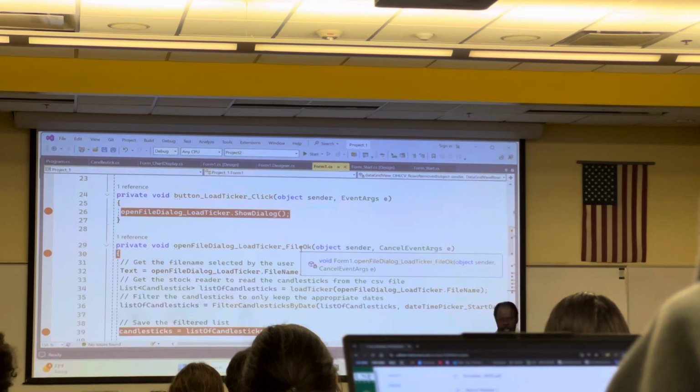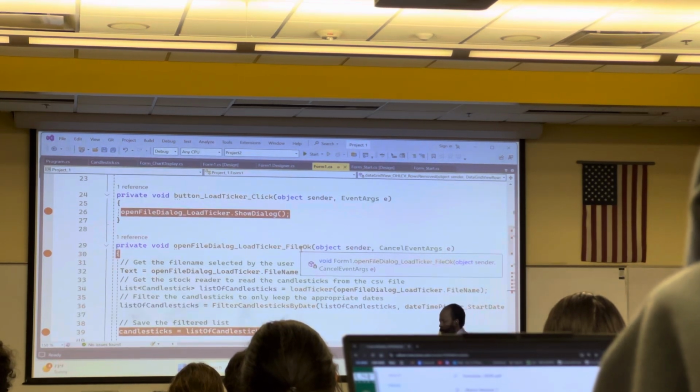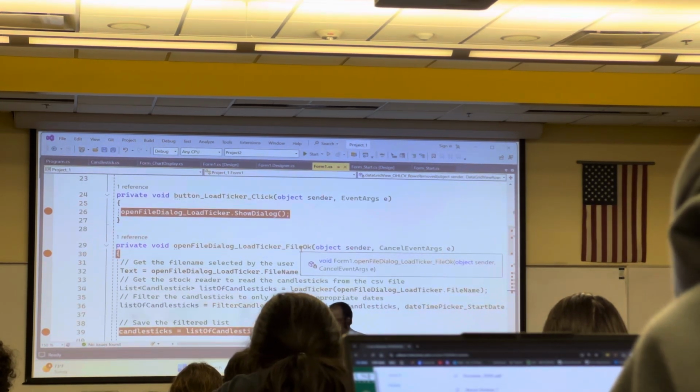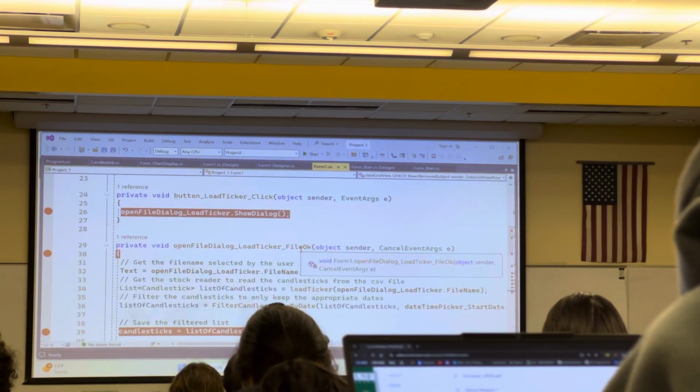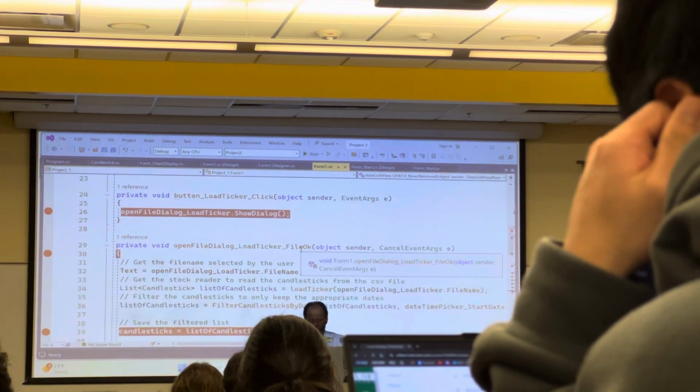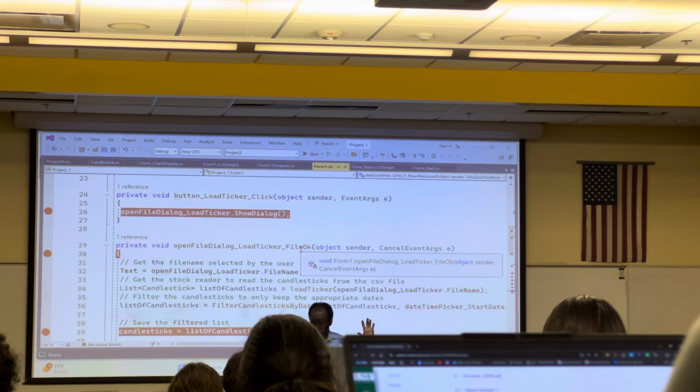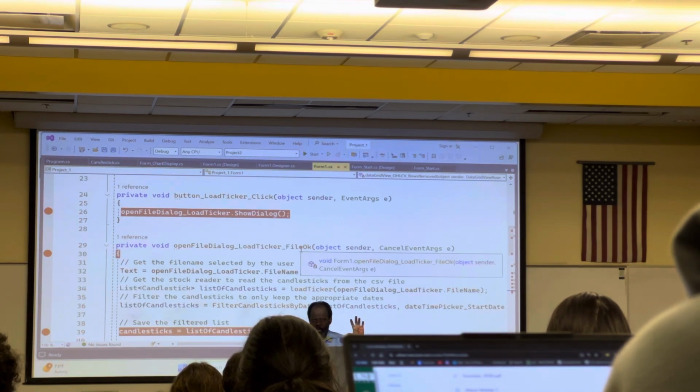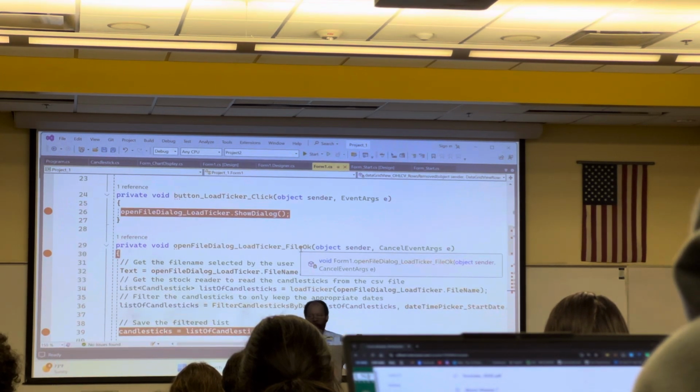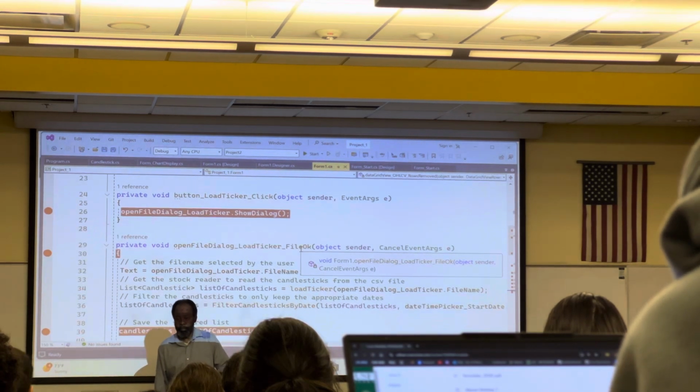So you say to yourself, now we're going to have multiple files. I want to create a new form for each file. That new form, once it comes up, what would I like it to automatically go and do?